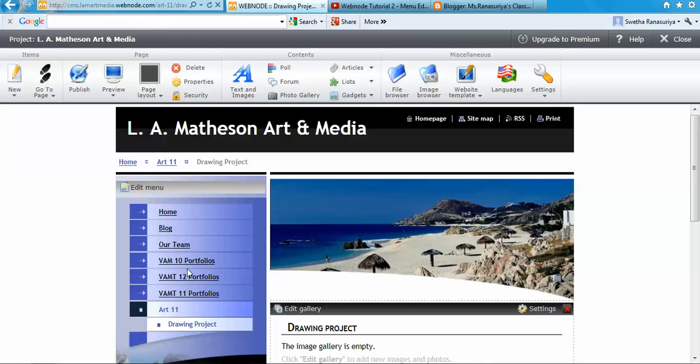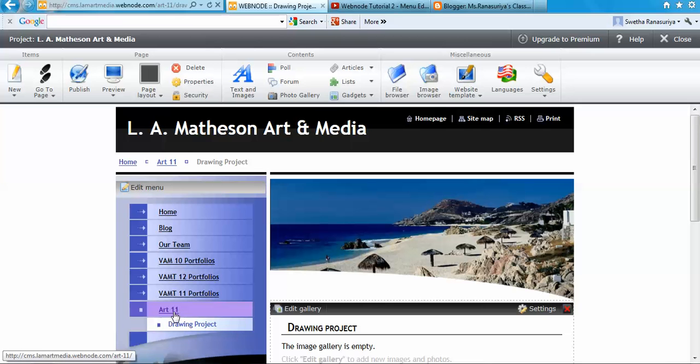Because you will not have that many assignments to put on your portfolio, it is easier for people who come to your website to have the links all out in the open like so. But it is completely up to you if you'd like to have sub-pages, which is fine.